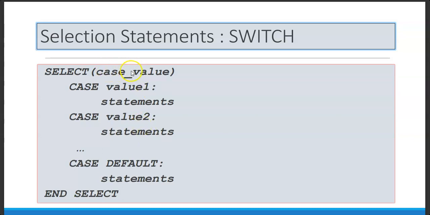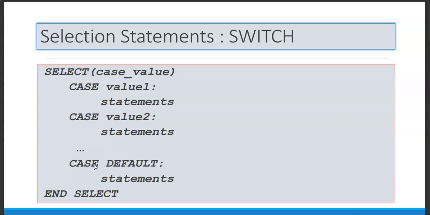If this value does not match any, maybe this was a negative number, and all our values here are positive numbers, then our case value, our testing value, will not match any case. And in that case, the default case is executed.